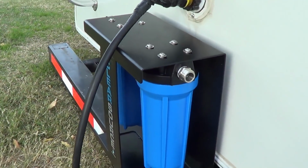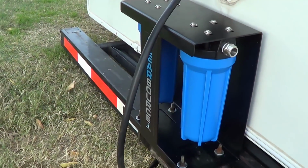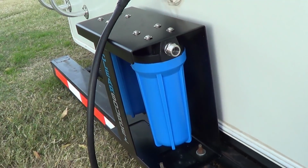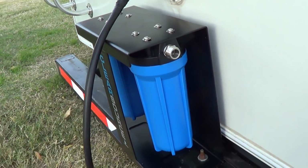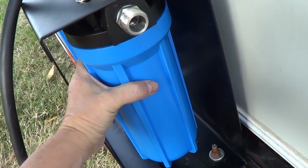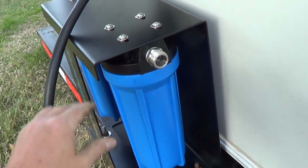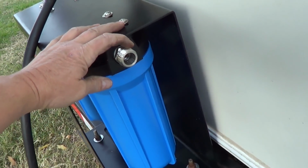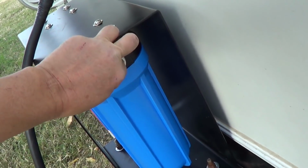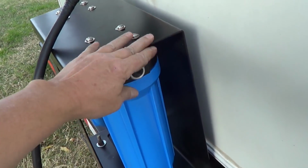I kind of told the manufacturer guy about this idea and ran it by him to make sure it was going to be okay, whatever he thought about it. He just said, should be good, just make sure that the cylinders are nice and tight when you leave so they don't come loose. And I think I'm going to put something on the input and output here so that I don't get a bunch of dust from the road grime and debris while I'm traveling inside my filter.